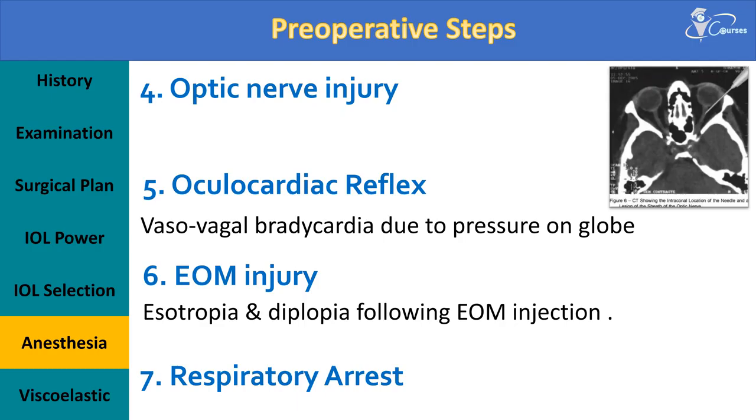And finally, if you did all that, you had history, examination, you made your surgical plan, you did the IOL power calculation, you selected your intraocular lens, you did the anesthesia, you also need to see if you need any special instruments or special tools before the surgery, depending on the risk that the patient has. As we are going to mention later on, you will need a CTR, or capsular tension ring, if the patient has zonular dialysis. But for all cases, you will need to check what kind of viscoelastic you need.